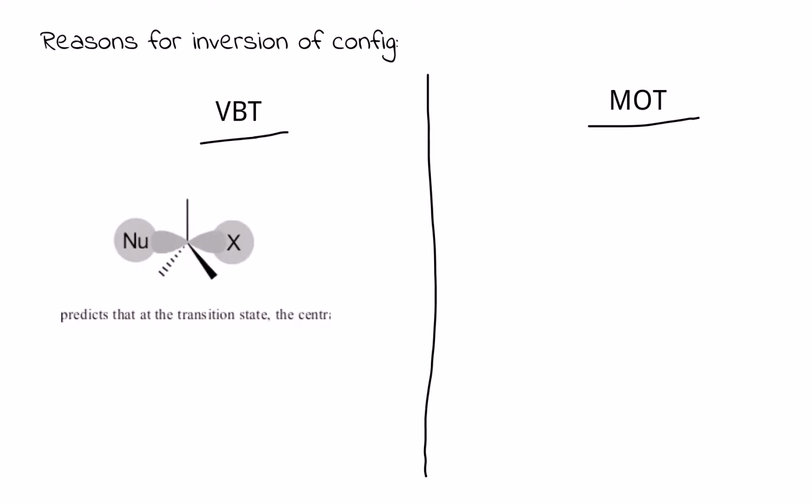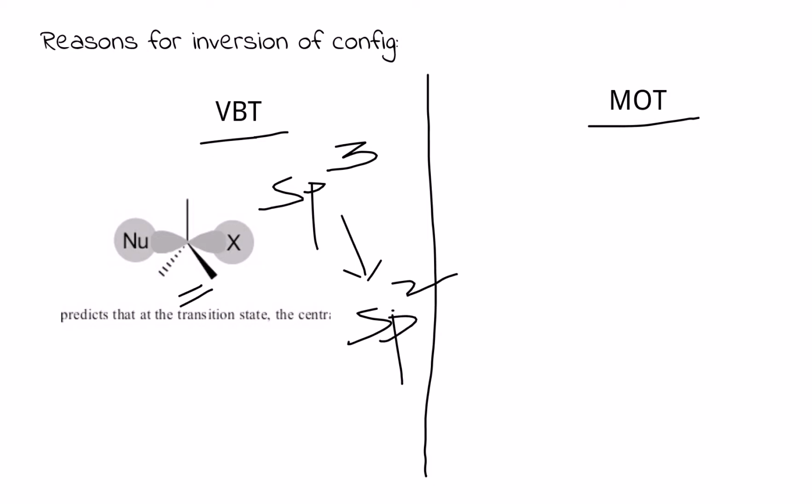To account for the experimental observation of inversion of configuration, two distinct explanations were offered, based on valence bond theory and molecular orbital theory. The reason offered according to valence bond theory is that the carbon atom which is undergoing nucleophilic substitution changes in its hybridization from sp3 to sp2. This change in hybridization leads to an unhybridized p orbital that forms at the carbon atom undergoing nucleophilic substitution. The two lobes of the p orbital each overlap with the nucleofuge and the incoming nucleophile, which are diametrically positioned opposite to one another. This is the reason cited for inversion of configuration.